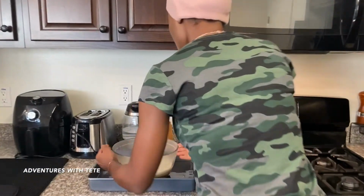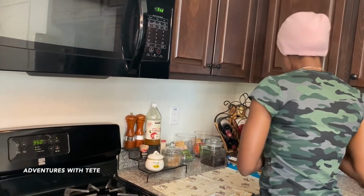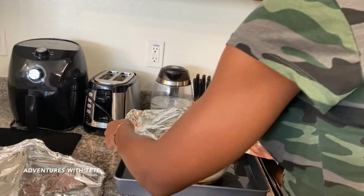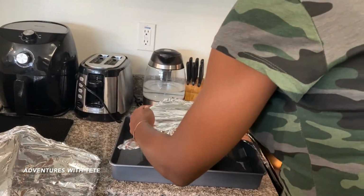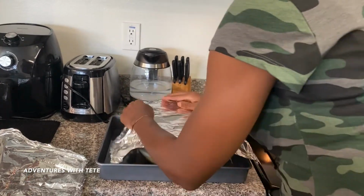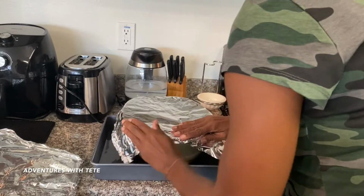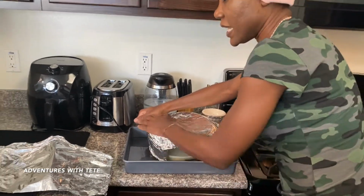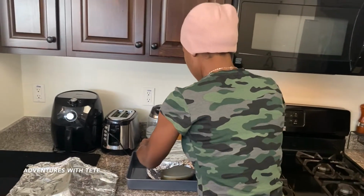So the oven is on preheat. Now I'm going to get my aluminum foil. So I have my foil. First I need to cover the pan itself. I have to cover it very nicely. You want to make sure the heat doesn't escape.